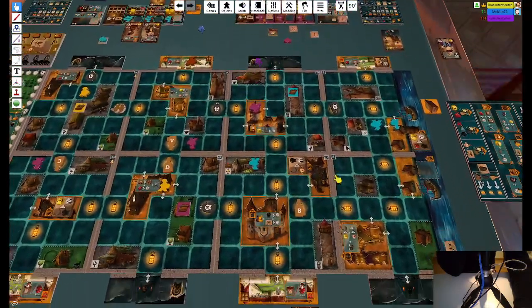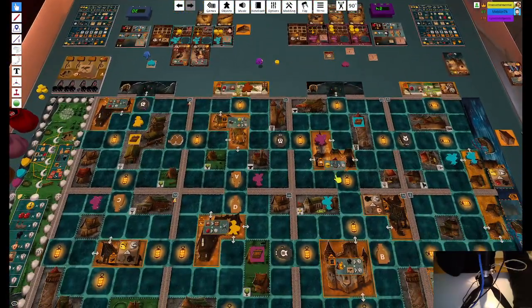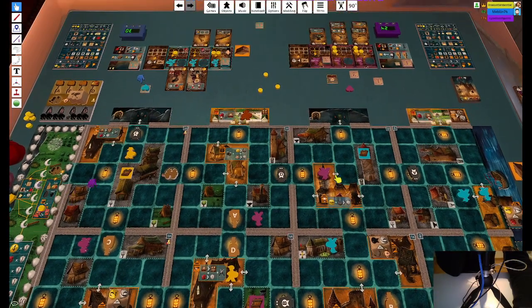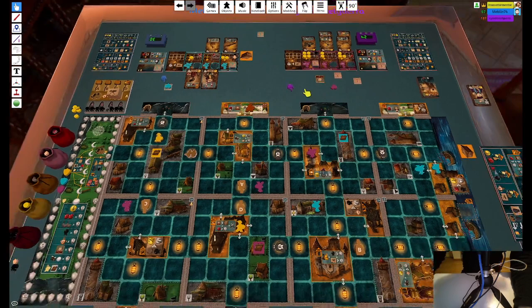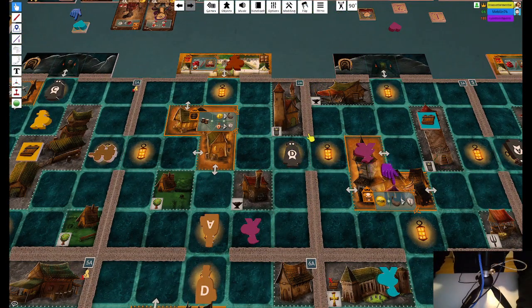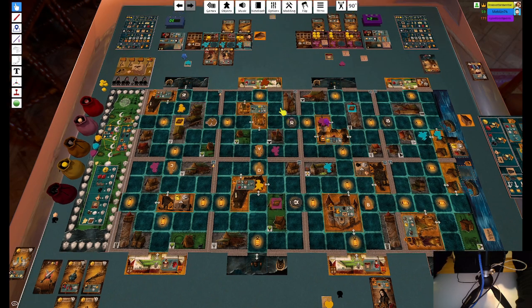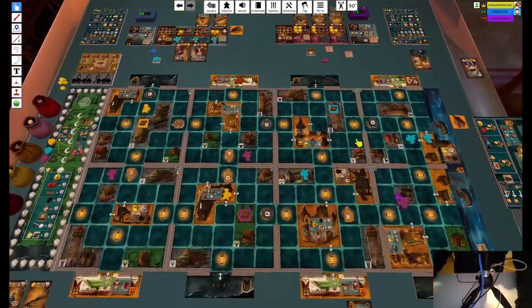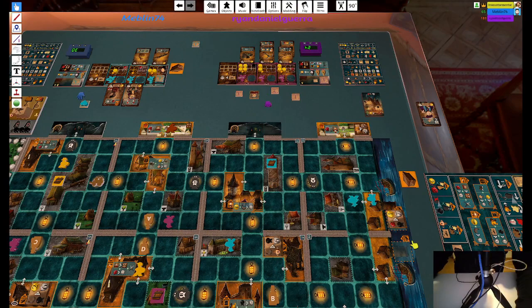I've got Alexander. So first of all, I will fill up my gold. And then you'll run. Yeah. I do want to get a friend eventually in this game. I don't know if it's the best, but I'm going to go 1, 2, 3, 4 moves. 1, 2. I still have my stamina token, so I'll use it now.